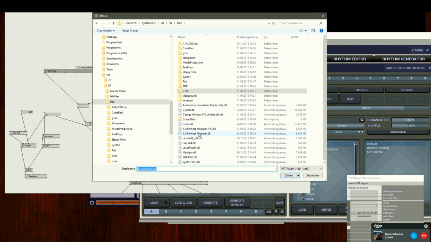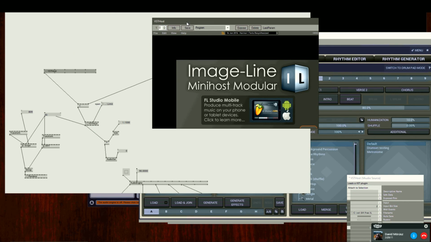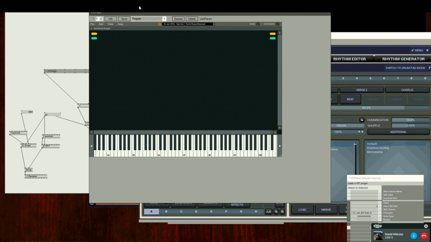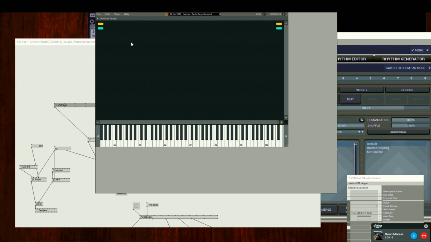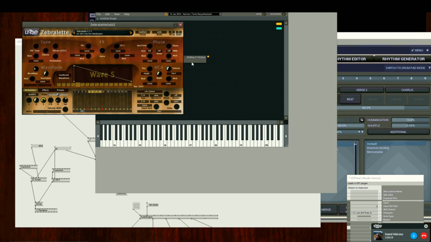I think this one. Yeah. And this is kind of a modular audio engine as well. And here you can generate a piano roll and then load one of your plugins. One, yep.